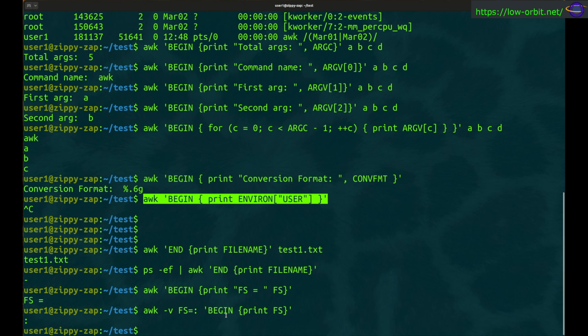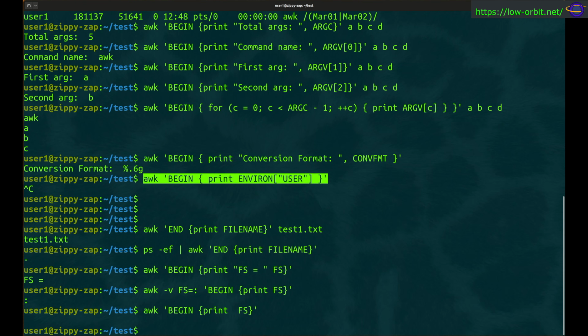So yeah, nothing too crazy there. Maybe the output for this would make a little bit more sense if you want it like that. It shows it's a space, but it just shows you what it looks like to print out a space. So not too exciting or clear what's going on there, but that's what it's doing. It's just the default field separator.